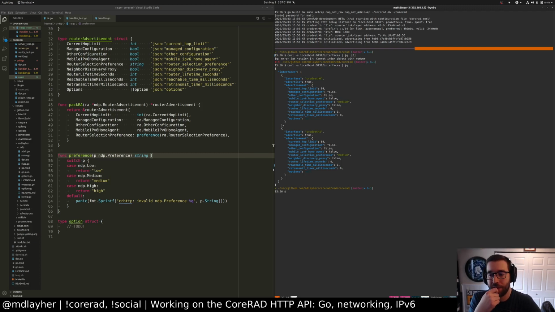So what we have now, you would satisfy in Rust with your default case anyway. Yes, that is true. But if I was using Rust, I wouldn't have to have the default case, right? I would be able to have the enum be low, medium, high, reserved, and that would be it, and there would be no other possibilities, versus Go where you have an integer with arbitrary values. It is what it is. But now we have a much cleaner representation of our router advertisement coming out. Lifetime seconds, reachable time milliseconds.